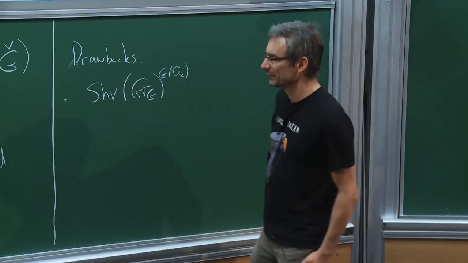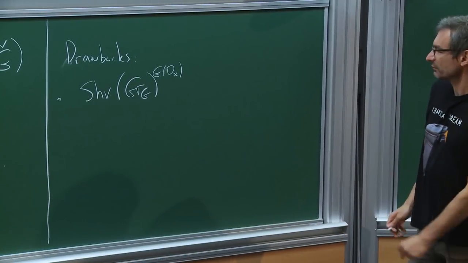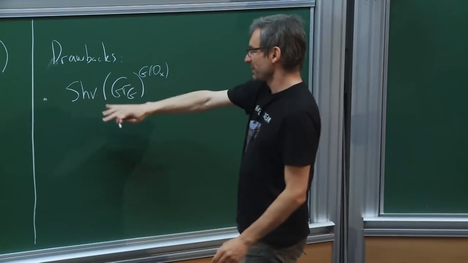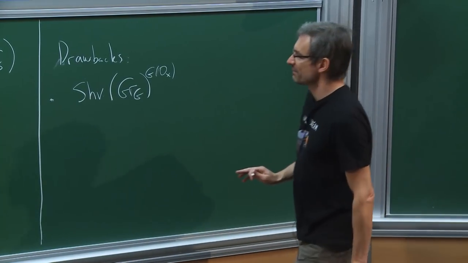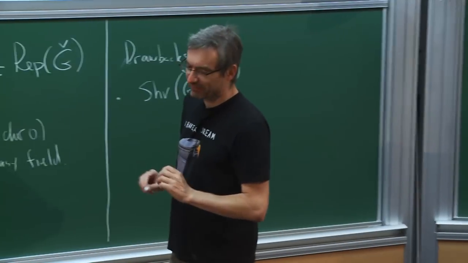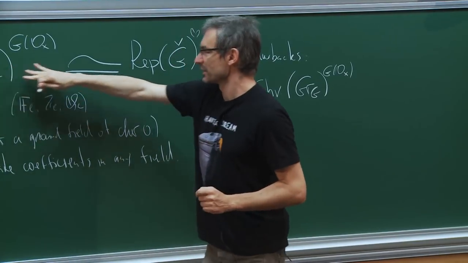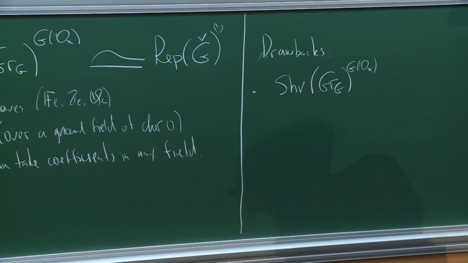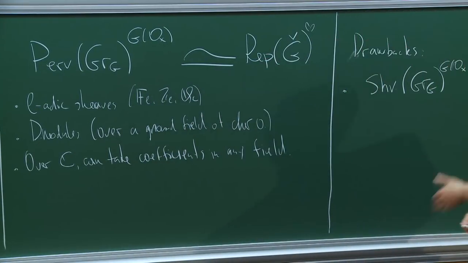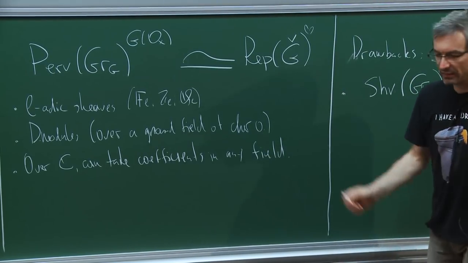Okay. Just notationally, because this is my notation for the derived category, whenever I talk about abelian category, I'll put a little heart. It's the heart of the T structure. So in this notation, this meant an equivalence of abelian categories. And without the heart, it would mean the derived category.